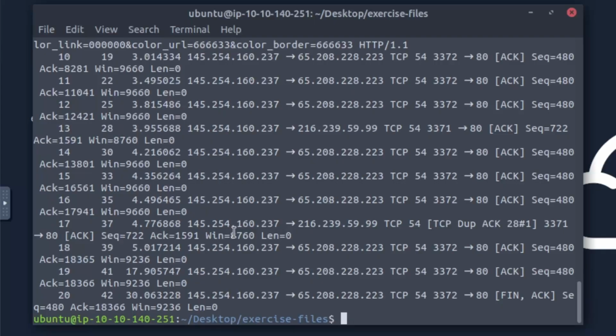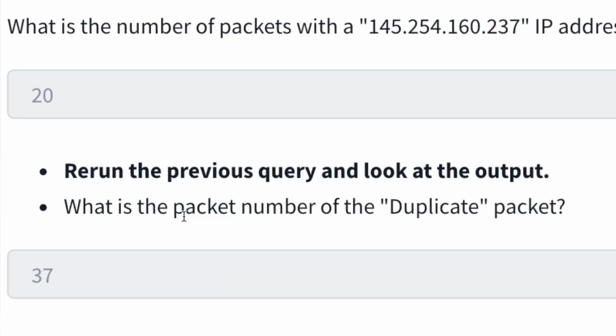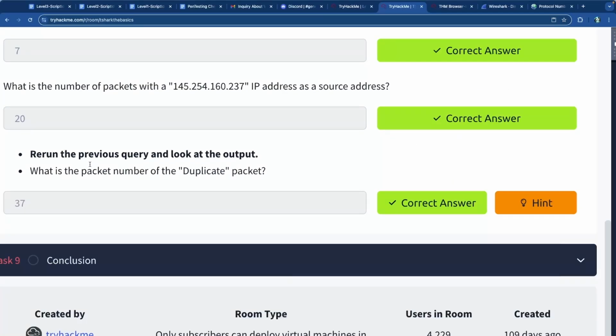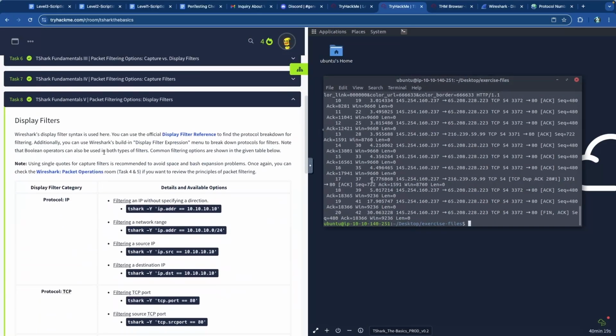Oh, it's not. Okay, so let's see what else we got. Actually, I was totally right. I'm reading the wrong thing. So this is the count. This is not the packet number. So this is the duplicate packet. That's the right one. But it's not 17. It's actually 37 is the packet number. That is my bad. I was misreading this thing entirely. Okay, so there we go. That's the right answer. And that's it. That's it for our exercises for the introduction to TShark.